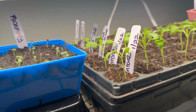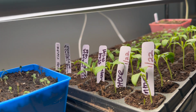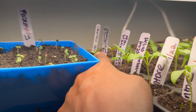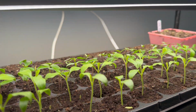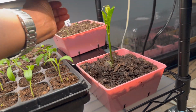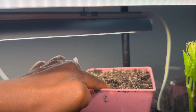Guys, I made the mistake of planting different things in the cells, which have different growth rates. Don't do that. I should have just planted one thing because now it's growing at different rates. Anyway, so I have my peppers, fish pepper, chocolate scotch bonnets, habanero peppers right here. And then over here, this is my fluted pumpkin, the ugu. And then this is garden eggs. That's just breaking the soil right here.